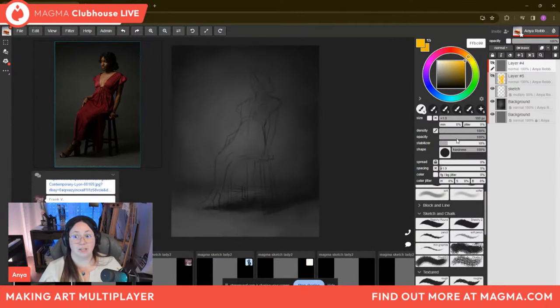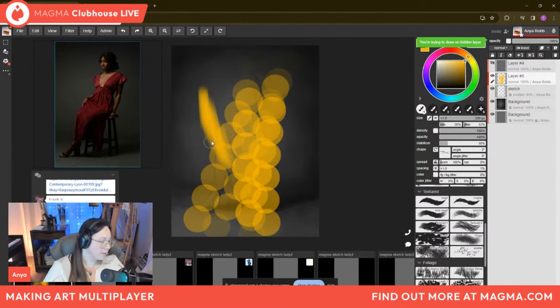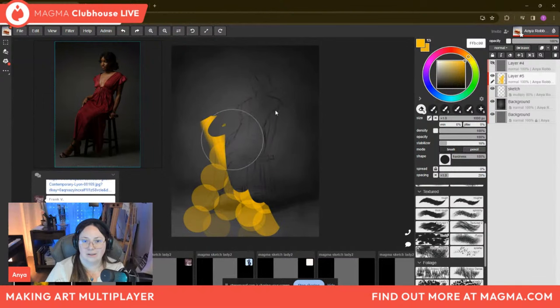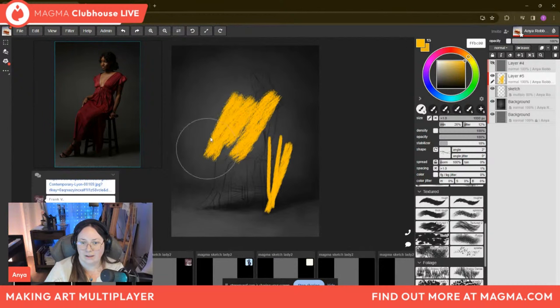So now that you've established your first brush, right? You can go and have fun with these other brushes. Hold on, let me bring that back. I'll just erase the whole board. And then we're going to have fun with some brushes. Just play around with them. Look, ooh, canvas texture, you know what I mean?